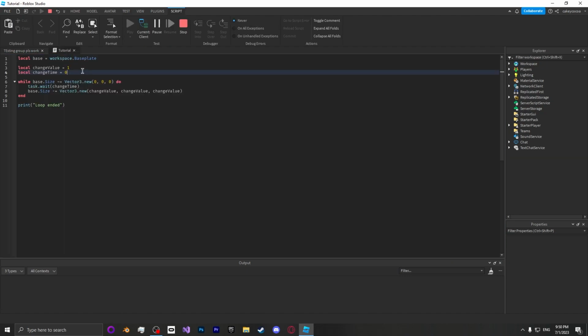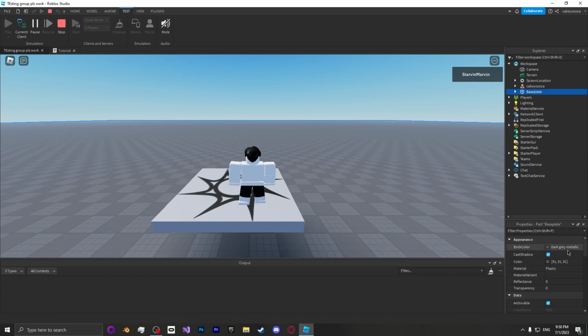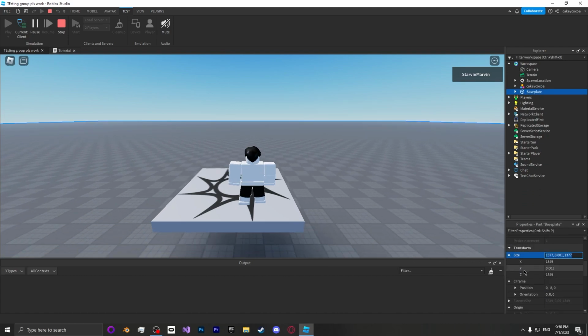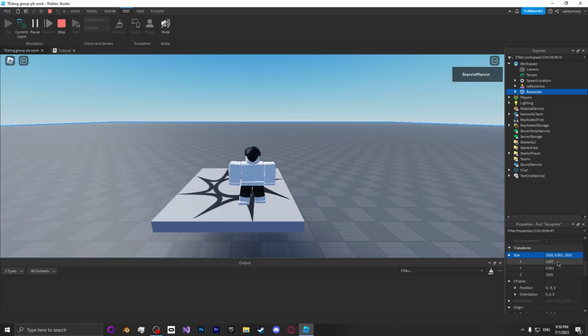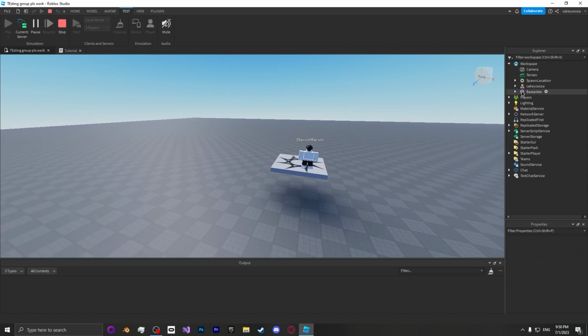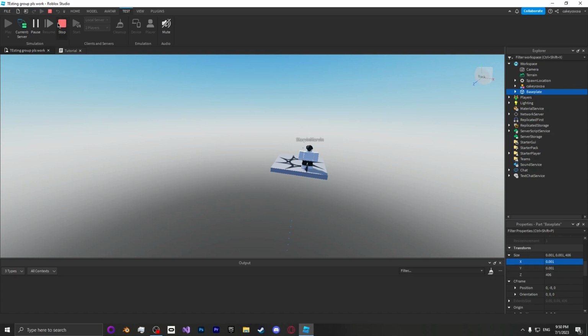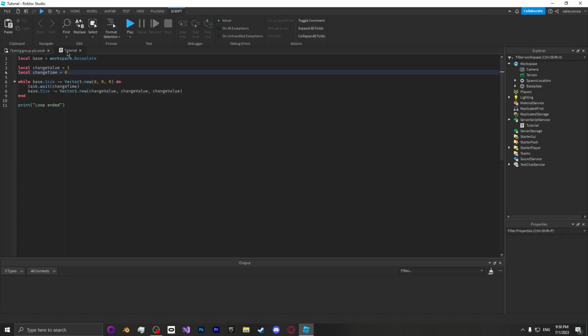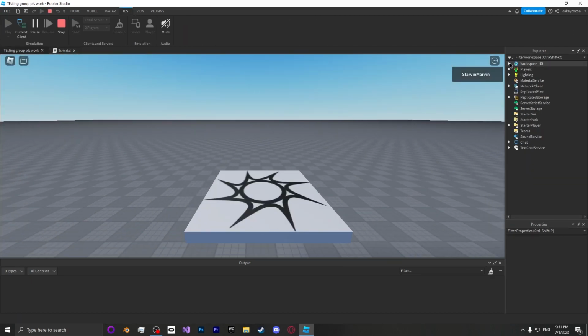I did want it to run while it's not equal to 0, 0, 0. Oh god, I think it went into the negatives. Oh yeah, it's at 0.001. Does it stop at that? Right, I can't change it here. Workspace, base plate. I'm gonna change the size down to 1. Okay, so I'll do 0.001. But this seems to be the value that it stops at, so I'll do this. Okay, let's see it work now.